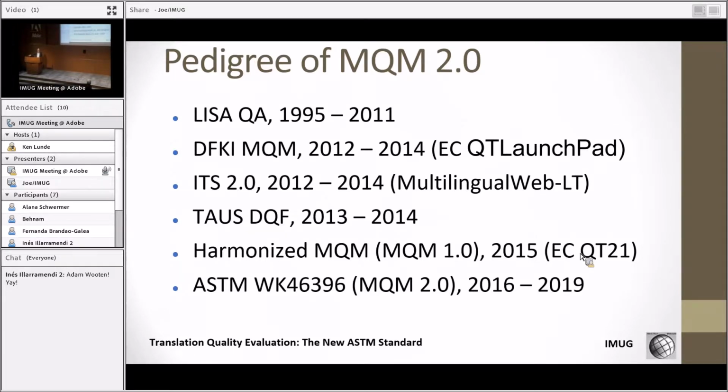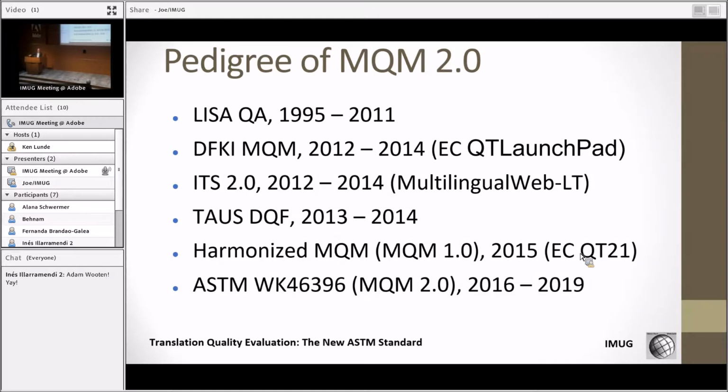And at some point, people in the European Commission said, wait a minute, we have this MQM thing coming out of DFKI, and we have this thing called DQF, Dynamic Quality Framework, coming out of TAUS, and they're different standards. And we're supposed to adopt both of them. You guys are kind of missing the point of this. So they insisted that the two be coordinated. So the TAUS people and the DFKI people, and also Alan Melby, who was with his own organization, LTAC, got together and said, okay, let's come up with a standard typology of errors, and they did. And it's pretty good. It's not perfect, but it's really pretty darn good, and it stood up over the years.